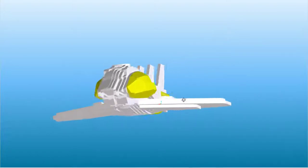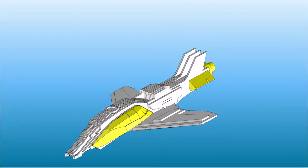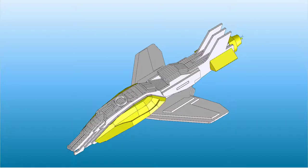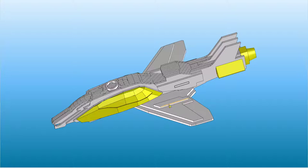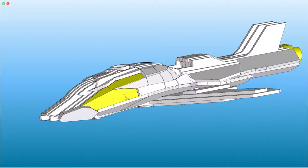After we get both sides on, we can move to putting on the skin of the ship — the bodywork on the sides. I would recommend doing this with two approaches: if you were to slice the ship down the center where the wings are, put the front bodywork on front to back, and the rear bodywork on back to front. The first thing we can do is put on these little nose pads.